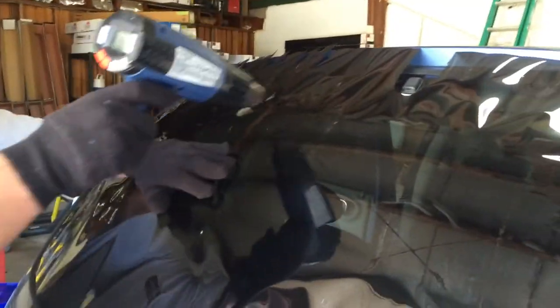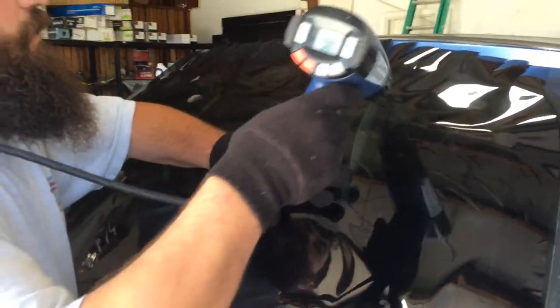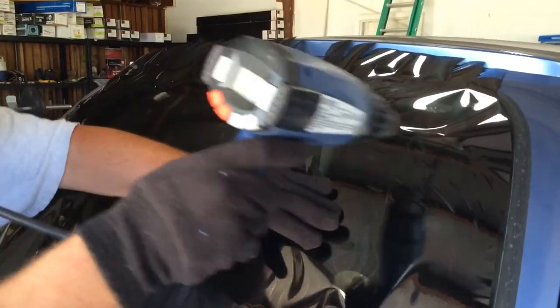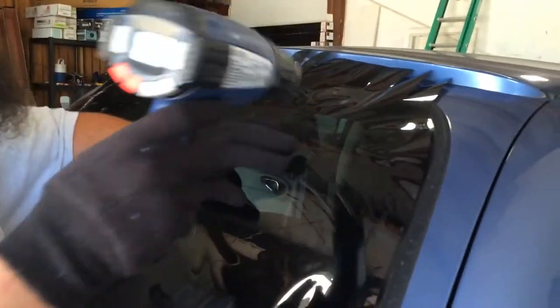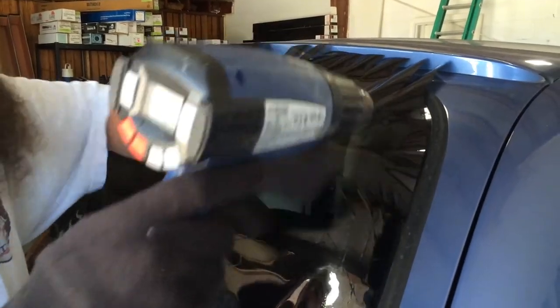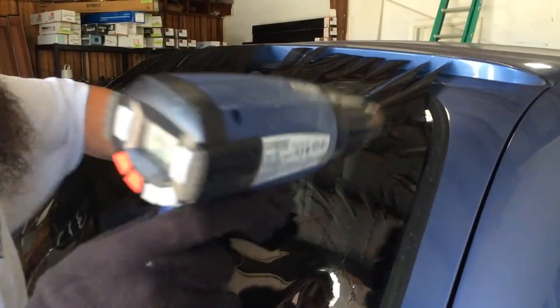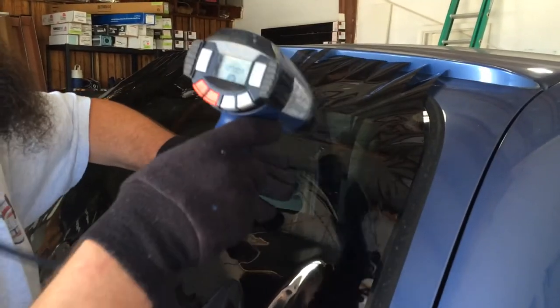I'm just going to shrink as much as I can, and when it gets to a point where it just doesn't really want to shrink a whole lot more, and we start to have issues, then I'll go ahead and I'll start tugging on it. A lot of spots on here is actually laying down. I might not have to tug on this bad boy. Yeah, I think I will.